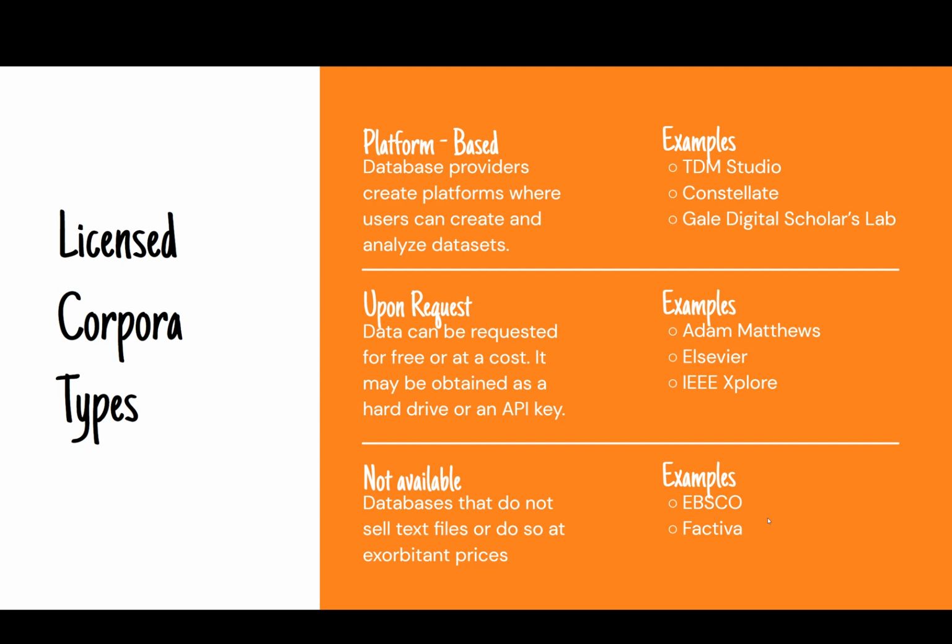But anything that is platform-based or upon request, you can probably get, and we will try our best to help you get it. But it's just as important to know that sometimes the data is just not available. Either it's not for sale, or we just can't afford it. So those are just things to know in terms of the different types of data that we have.